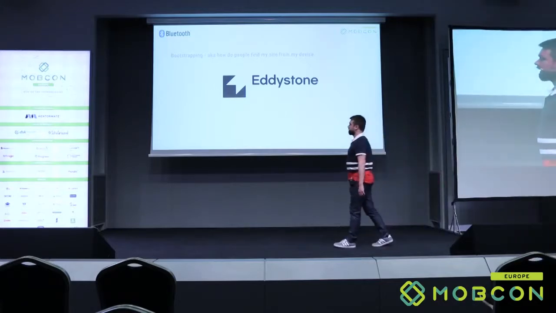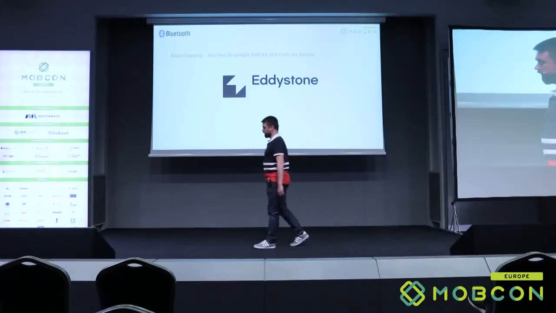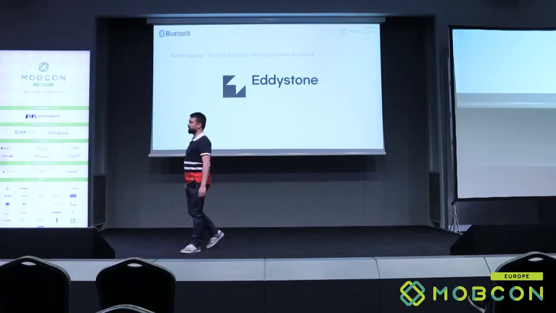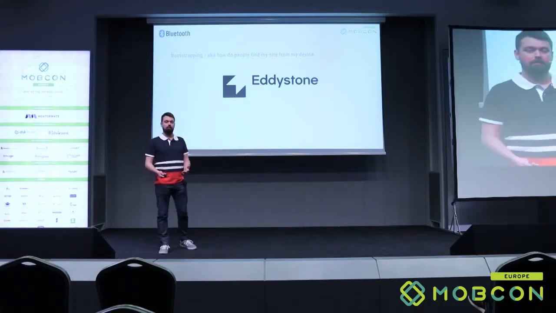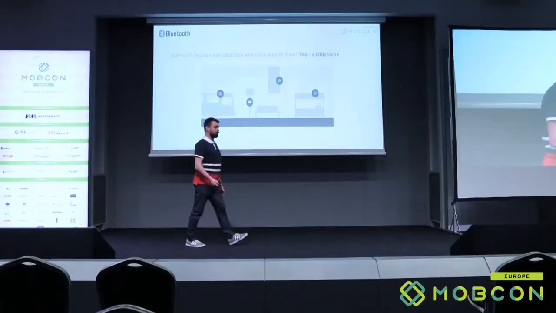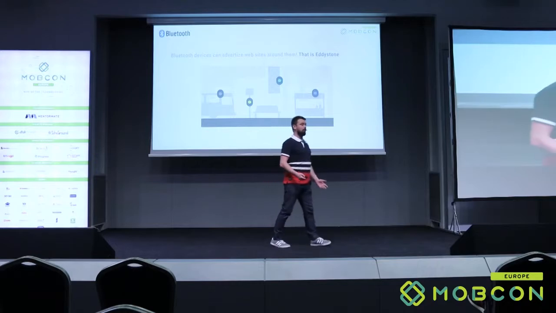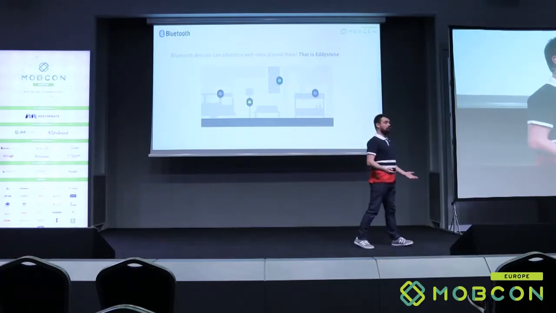I talked briefly about beacon functionality before. This is built into Bluetooth, but it's kind of a low-level API. So companies that know exactly how to look for beacons can build something on top of it. And Google looked at how we can make this work for the web. So they defined a protocol on top, which they call Eddystone. The big part of Eddystone is what they call the physical web. It's a standard way that these devices can send out a URL.